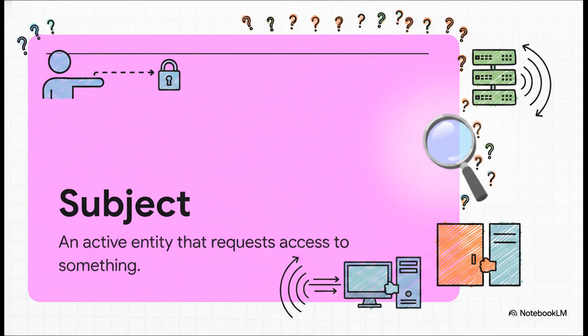A subject is an active entity requesting access to a resource. Picture the subject as this needy, restless entity roaming around your network. It's constantly knocking on doors, constantly reaching out, constantly asking to interact with data. And this isn't just limited to you, the human sitting at the keyboard. Sure, a subject can be a user, but actually it's just as often a background process or an entire system reaching out across a network. Basically, it is always the instigator.